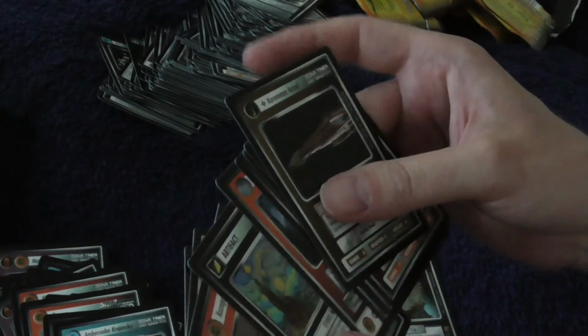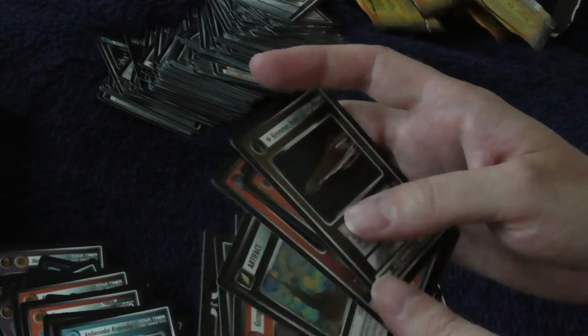So we didn't get Rom or Quark in this set. We also didn't get Damon Lurin from Rascals either. So there's a few cards we didn't get in this set. But I think there are 50 rares maybe in this set. I'm not 100%. So out of 30 packs, you don't get all the rares.